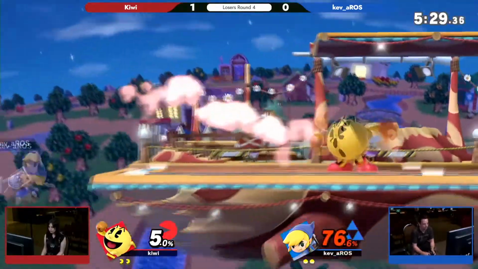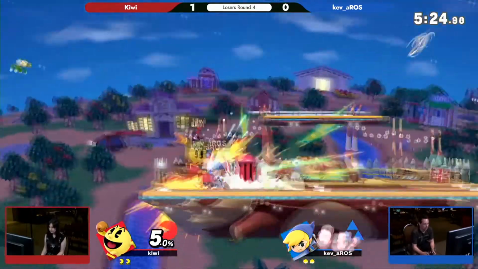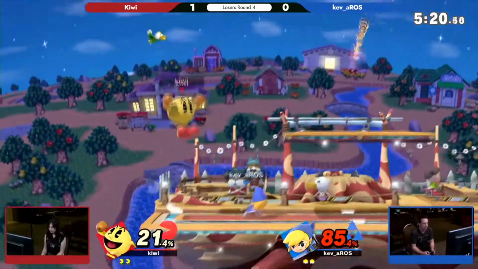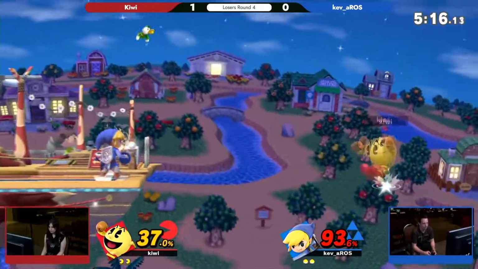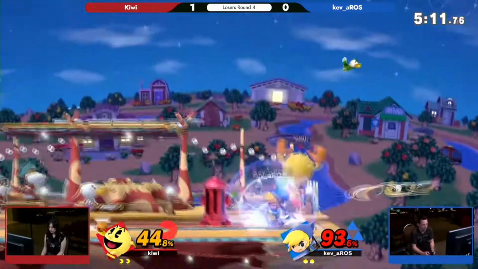Oh, okay. One thing I haven't seen too much from Kiwi is a grab. Now, Pac-Man's grab is actually a lot better than you think in this game, especially with the buff to spot dodge canceling. A lot of players like to go for spot dodge, and Pac-Man's grab is the only grab I can think of that actually covers spot dodge.